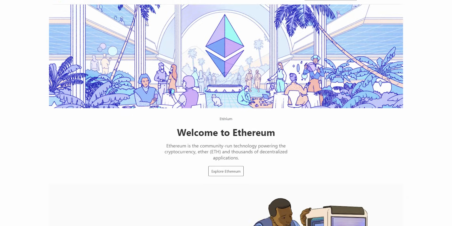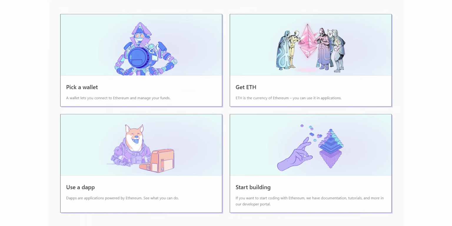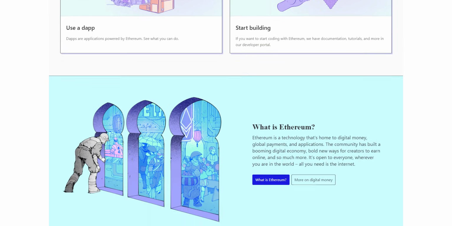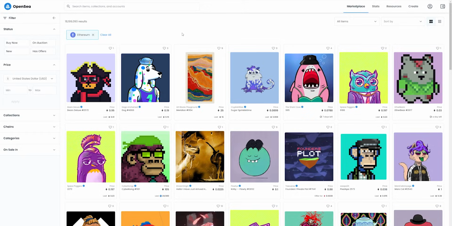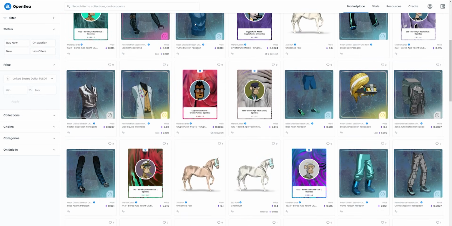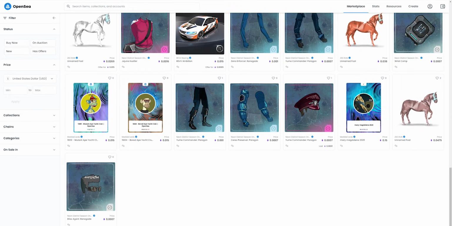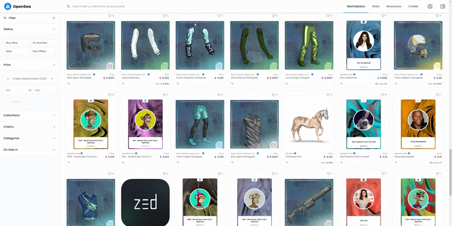Really important information to note is that OpenSea is built on Ethereum. So you're going to need ETH to pay for fees, and most NFTs are priced in ETH too. So you'll need to get that ready and in your wallet if you want to mint or trade NFTs on the platform. OpenSea supports both Ethereum and Polygon NFTs, and the process will generally be similar for both, but you do need to go through some extra steps if you want to use the Polygon blockchain and benefit from lower gas fees, and we'll go through all of that later.